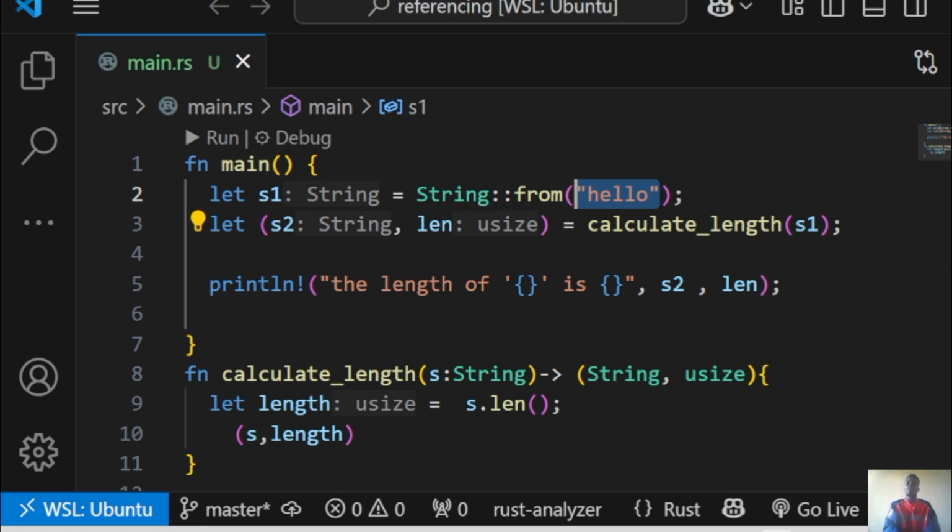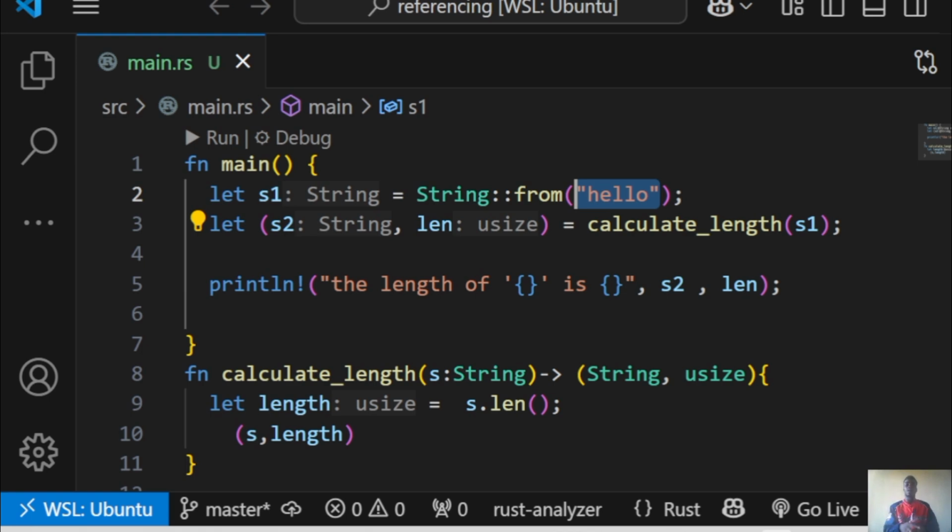Doing it this way is actually not a better way, right? Because what if I don't want to own this value? I really don't want to own this value. I want to just access it and do whatever calculation I want to do with it, without really owning it. How will I go about it? What is the best approach for it?